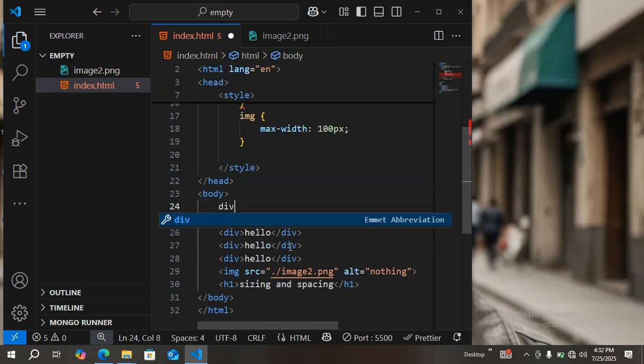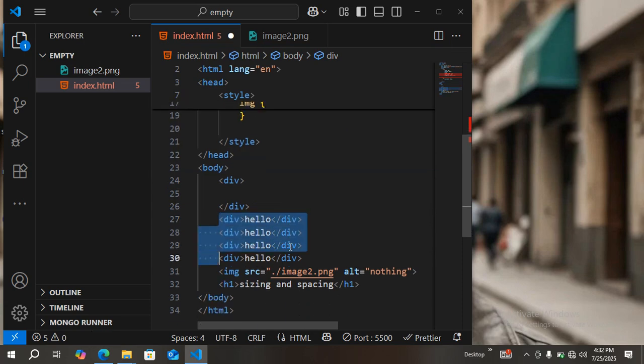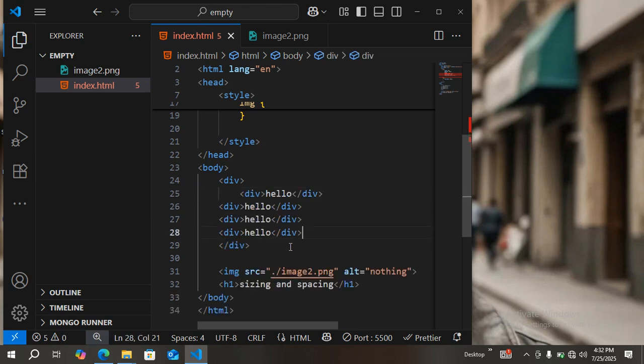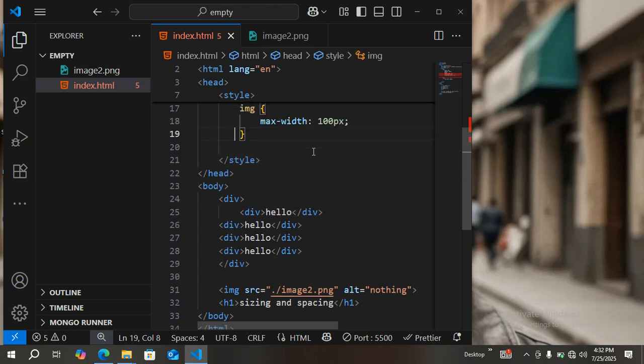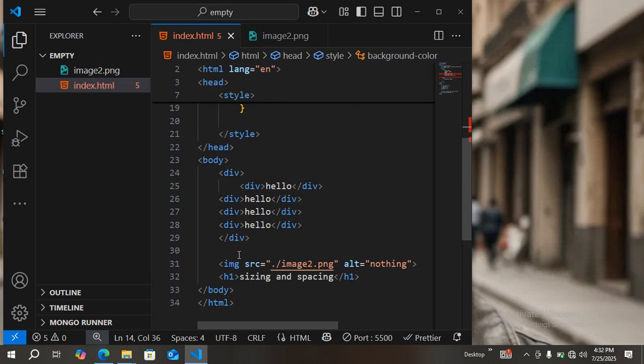We can have a parent div here and copy all these ones and put them inside the parent div, like that. In order to space between items, remember these divs are the items. So let me give the parent a class name, parent.